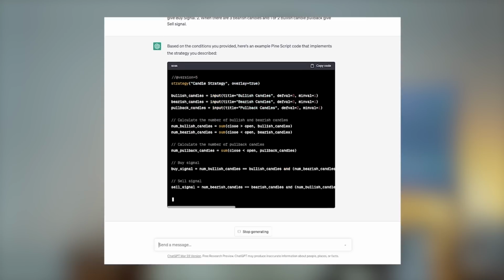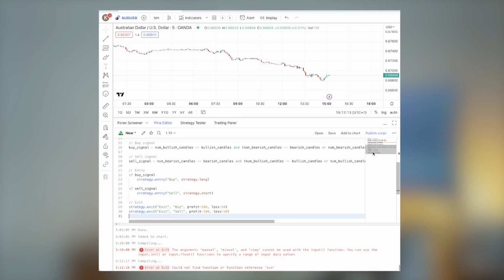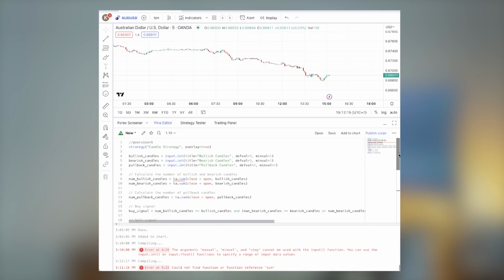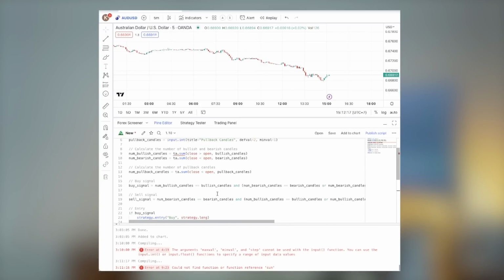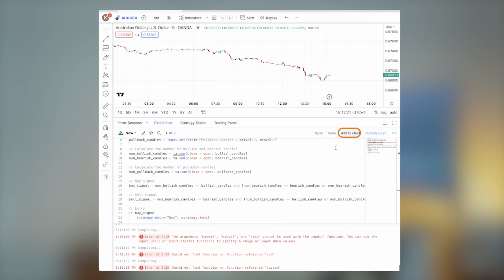for you, so you can just copy that code and paste it into TradingView. Once you paste it into TradingView, you just apply it to the chart. Once you click on apply that script to the chart, if the code has some issues, it will print out the error in TradingView.